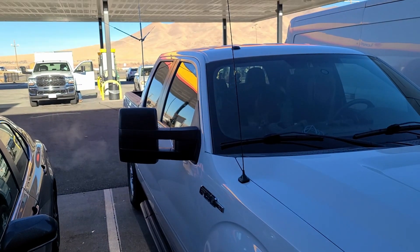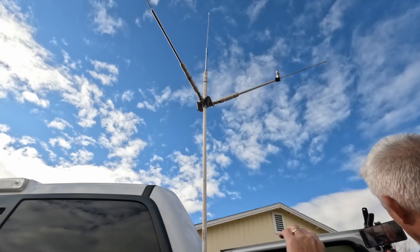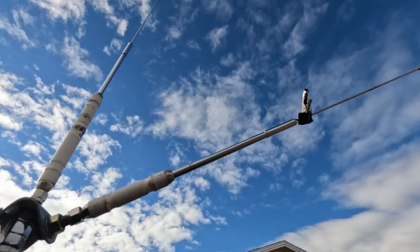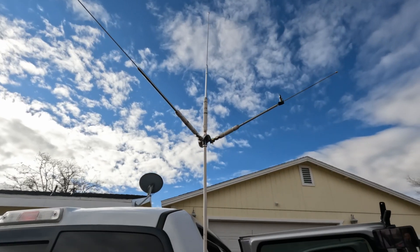When I pull up to a gas station or come to an area where I've got to quickly remove the antenna — like going through speed bumps where it would be out of control — this makes it so fast. I can hop out of the passenger seat, put it down, drop it in the back of the truck, and we're good to go. I'm going to be using this short mast. It's not very tall, so the antenna is just barely above the cab, and that's what it's designed for. I've also got some super heavy duty duct tape on the alligator clip on the 10 meter section to hold it in the right position so it doesn't move at 80 miles an hour. This is just temporary until we get home, but it'll work.